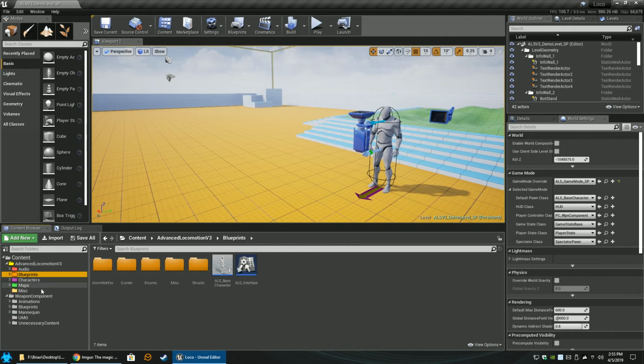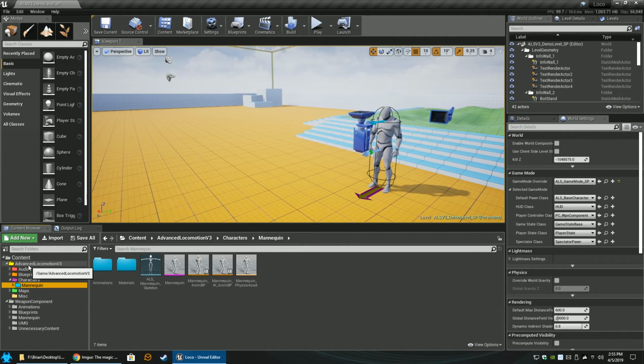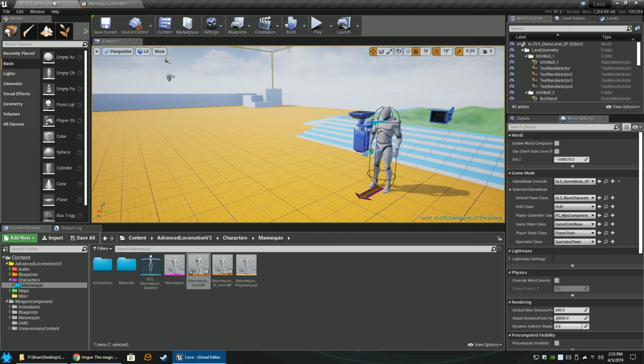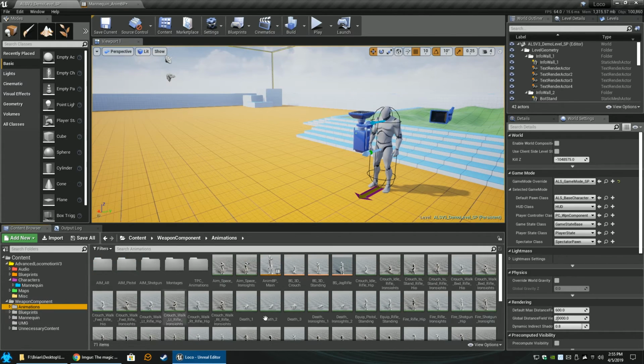All right, so now we want to go to characters, and then under advanced locomotion, we want to go to characters and then mannequin, and you'll see the mannequin anim BP. Open that up. And the same thing, you'll want to go to weapon component animations and then choose anim BP main.